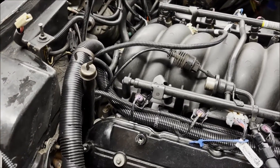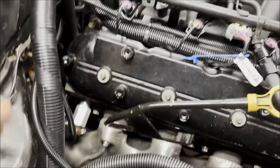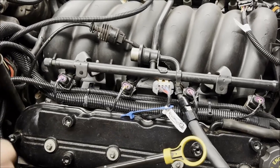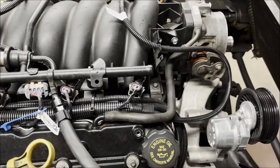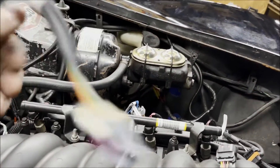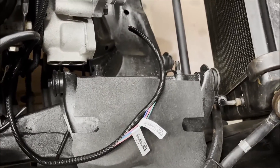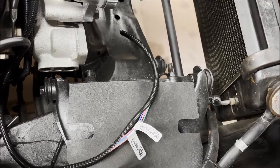Over on the passenger side we have the continuation of the harness — the main trunk or main whip, then the branch for all injector plugs, and a branch for air conditioning which we're not going to use. We also have the MAP sensor plug, the mass air flow sensor, and then down there are the leads for the fan controls. Not sure where those are going to end up but we'll figure those out.